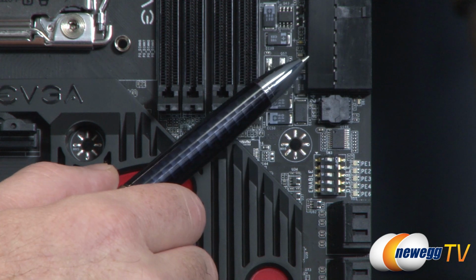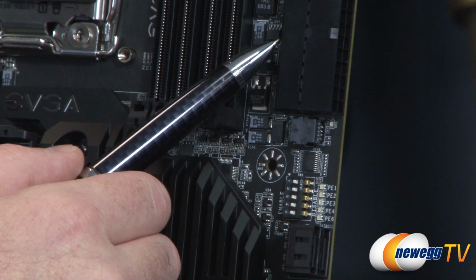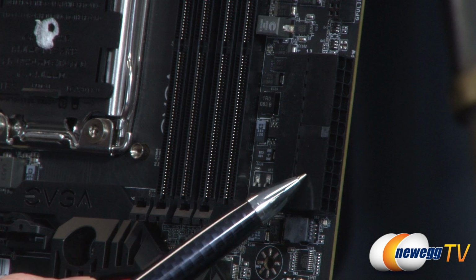Also above that, you have this port, which you might not even recognize just looking at it, but look, it's a 90-degree angled 24-pin motherboard power connector.